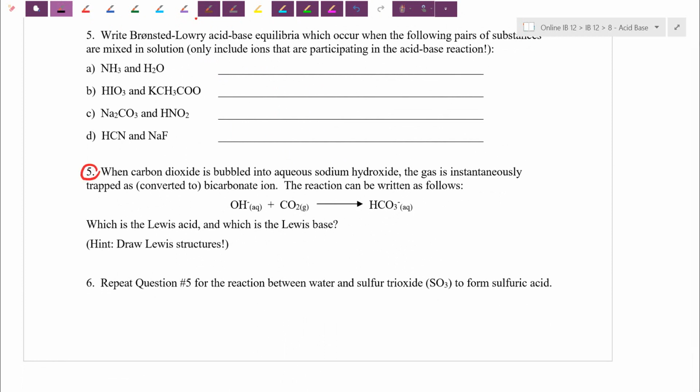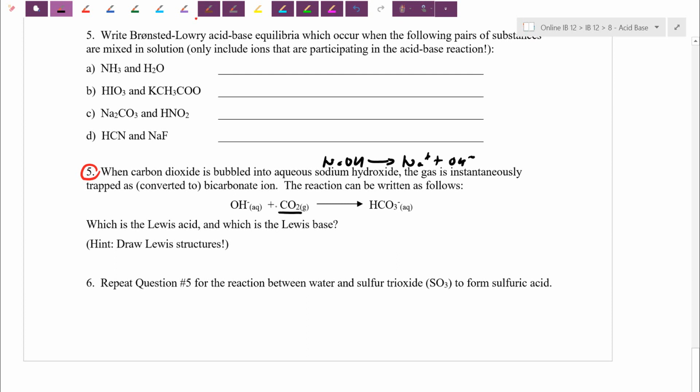When carbon dioxide is bubbled into aqueous sodium hydroxide, so the reaction is between carbon dioxide and NaOH. Again, I'm just not going to ever have a bottle of pure OH minus. Nicely, NaOH here is a strong base. It's got a one-way arrow. It's going to generate Na plus and OH minus. So in my container, yes, I still have some sodium ions around here. They're just floating around. I don't really care about them. The reaction is actually between these two.